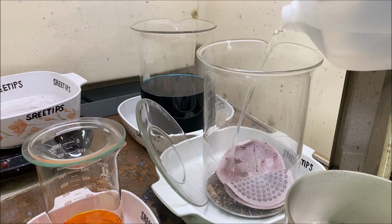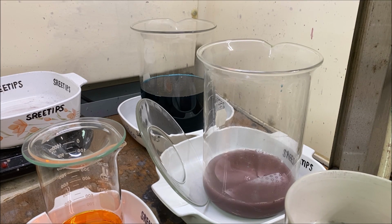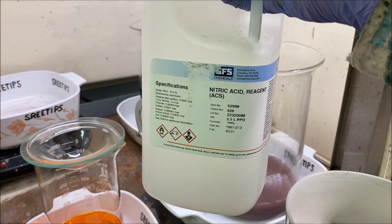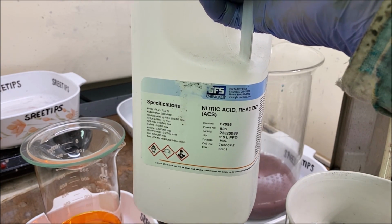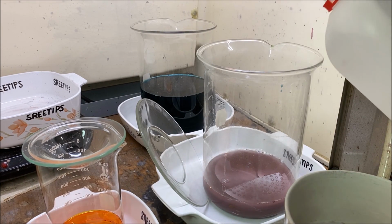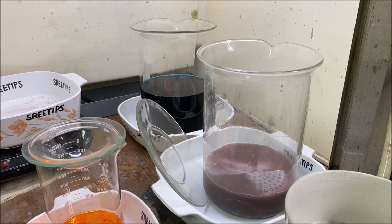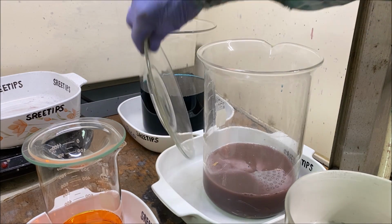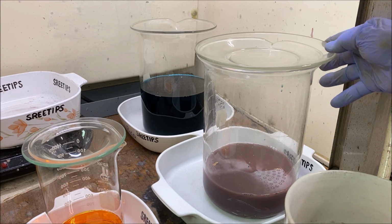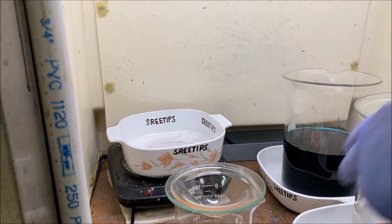I'm adding some more water, distilled water, to our gold-filled scrap. I'm pouring some more nitric acid in there. And what we're trying to do is make sure we've got all the silver and all the base metals pulled out of this material before we go to the next step to try to recover this gold. And what I'll do is I'll set this up on the heat back here and let this boil for a while.